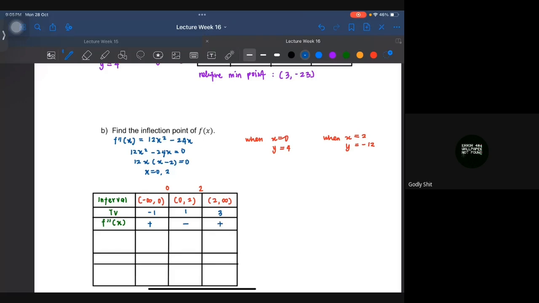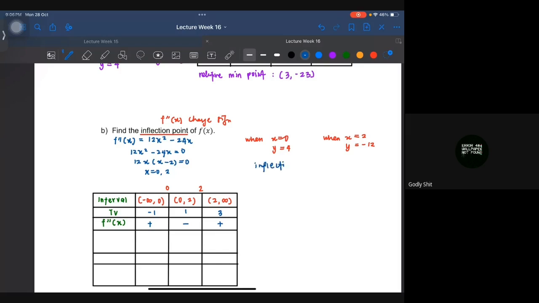Okay, so ingat balik f double prime ataupun inflection point, kita nak tahu dia punya berubah ataupun tak berubah. Okay, inflection point maksudnya kita nak tengok concavity dia change, ataupun f double prime awak change sign. Okay, sign dia berubah ke tak berubah? So kita nampaklah dekat sini kita ada positive and then it change to negative. Okay, so maksudnya betul lah ini inflection number kita. Okay, and then seterusnya from negative it changes to positive. So 2 is also our inflection number.